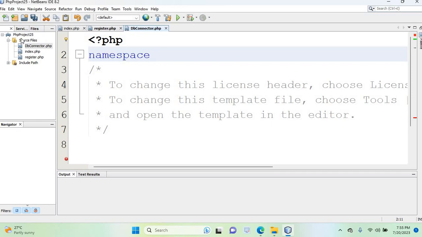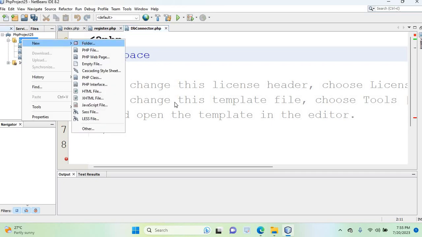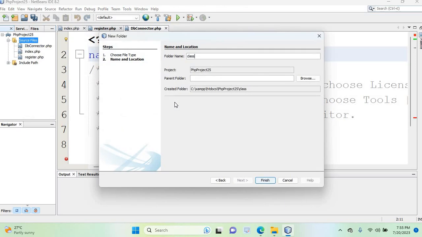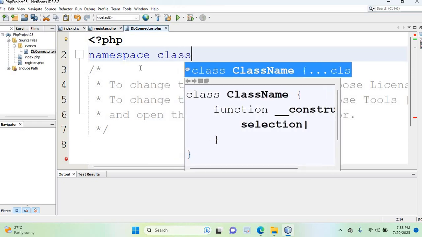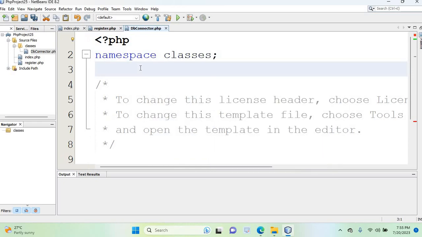Before that I will organize my code a little bit. I will create a folder called classes. I'm going to put all my classes into this folder, and I will move this one into classes. And the namespace I will name as classes.